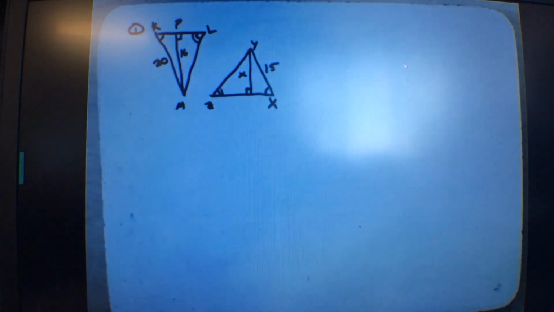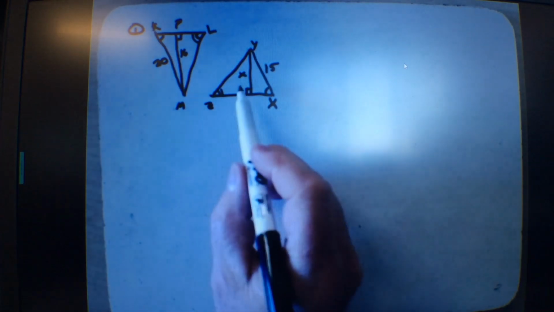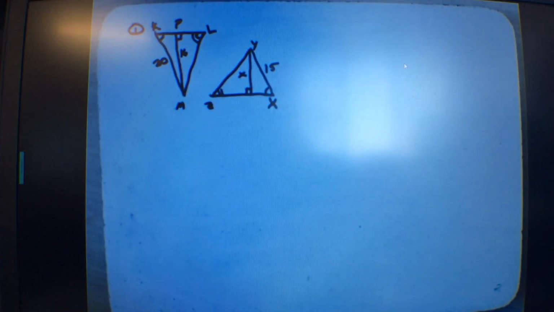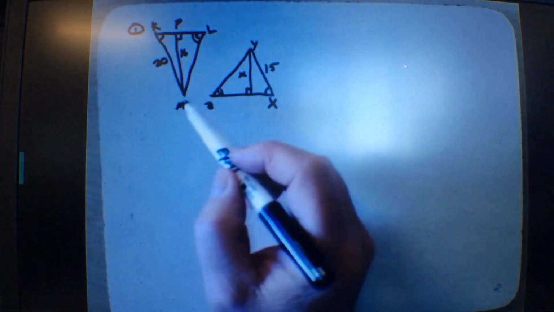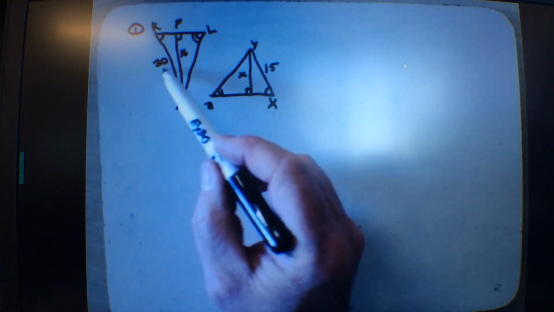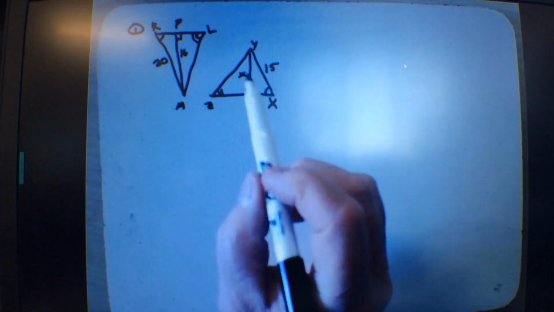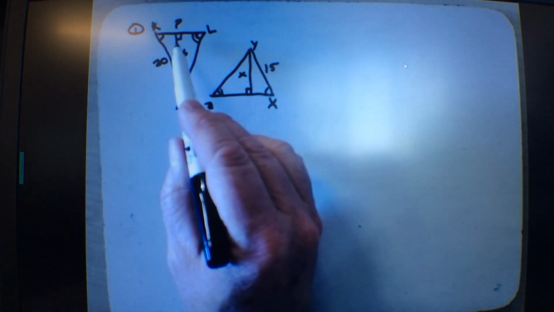Okay. All right. So we have 2 altitudes, correct? Yes. And we want to find the length of this altitude, and we know that the altitudes are in proportion, right? So my question is, can we set up a proportion to solve for X? Does this side correspond to this side? Yeah. How do you know it corresponds? Because you look at the angle. All right, because X and K are congruent, correct?